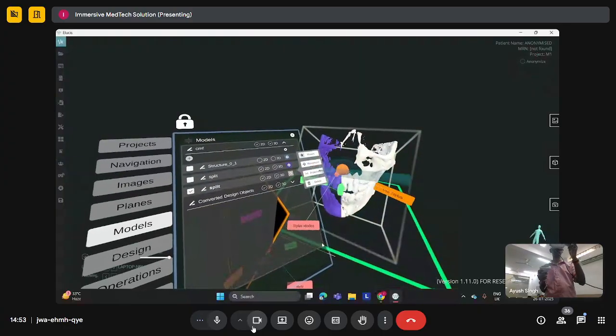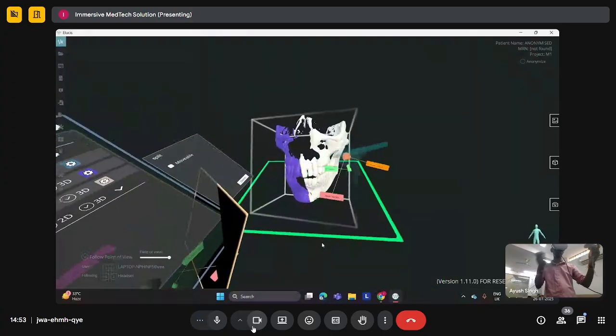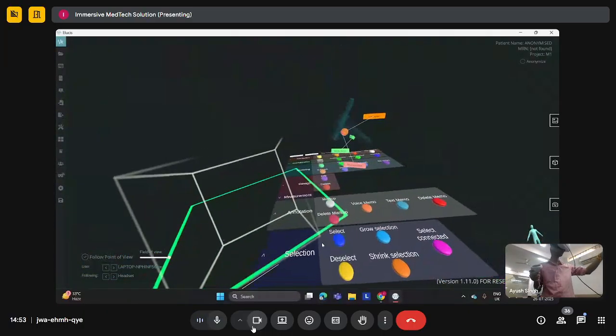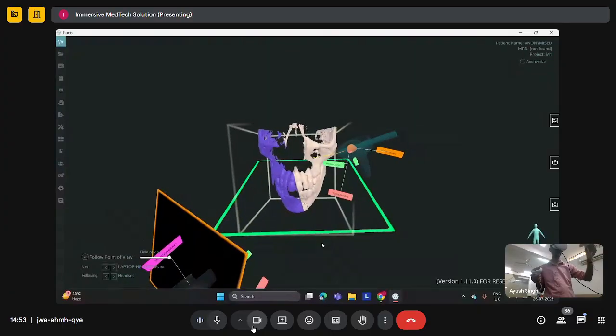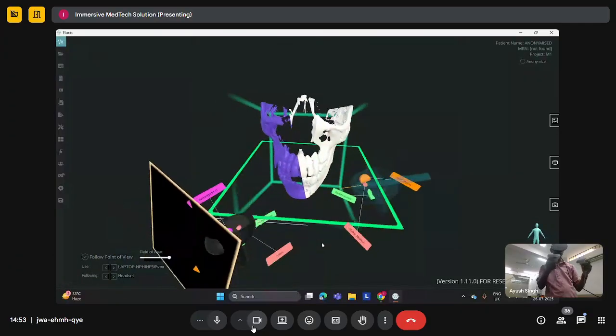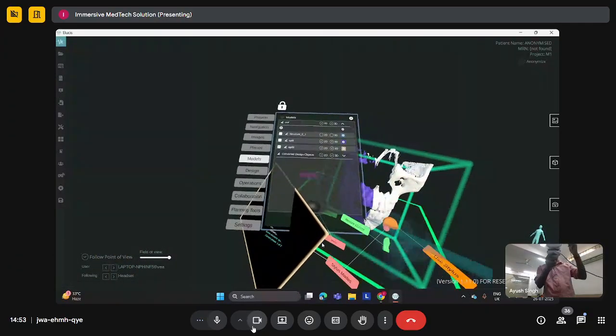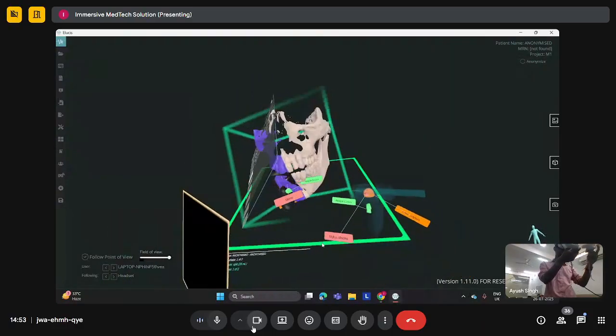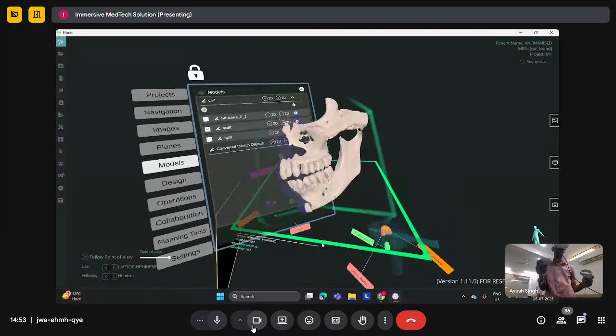You can also click on movement and then you can move one part apart from the other one. You can select a particular part. You can select out the inner part and then you can move along any surface. You can move over here, and then you can just split apart this point.